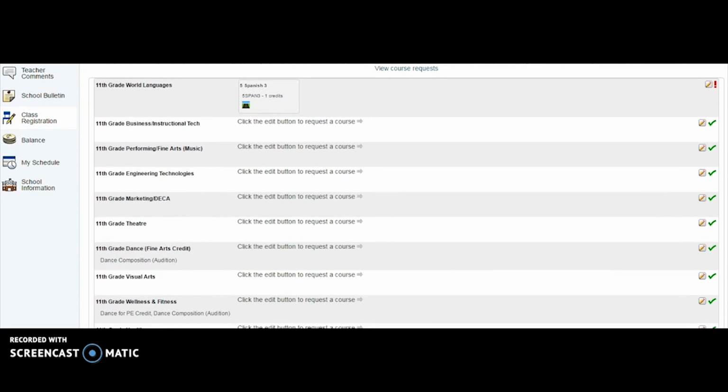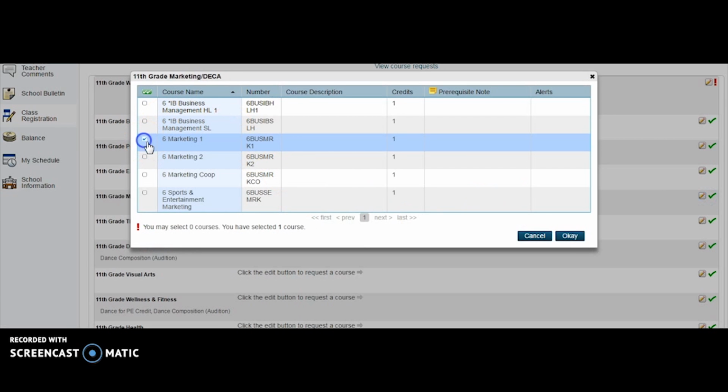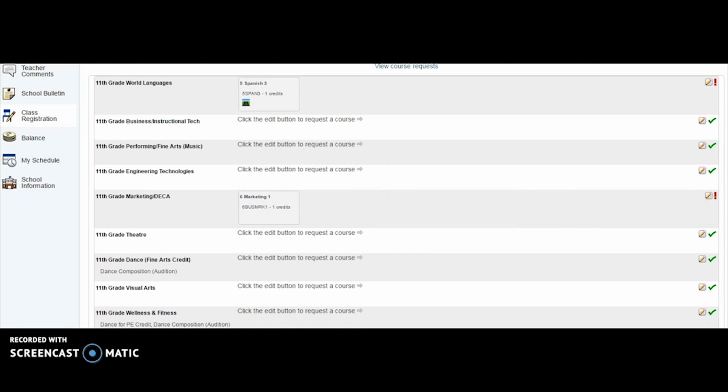As you continue to scroll down, you will then see different courses and subject areas that will fulfill your requirement of practical fine arts, which is coded as a 6 on your transcript. You are required to take at least 1.5 credits of these courses in order to graduate from Cherokee Trail. You may click on your desired course area and choose the course that you wish to take, and then once again click OK. You are not required to take a class from each of these areas. You simply need to make sure that you are fulfilling the course requirements and choosing courses in which you are interested.